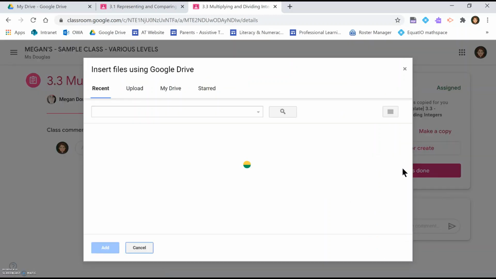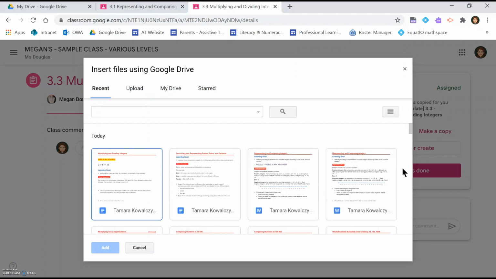So we're adding a file. And it should appear in your recents. That's the last document that we worked on, so it's in my recents. But now that you know where to search for that file, if you start that assignment and then work on a bunch of other things and then need to go back to it, you can just search for it in your drive because there is that class folder that's created.